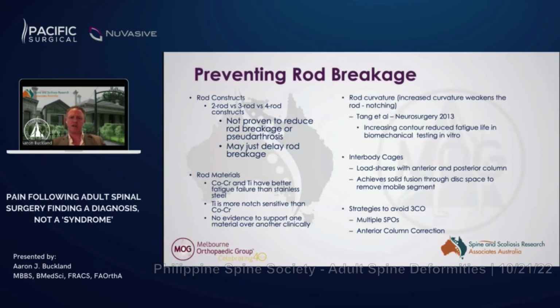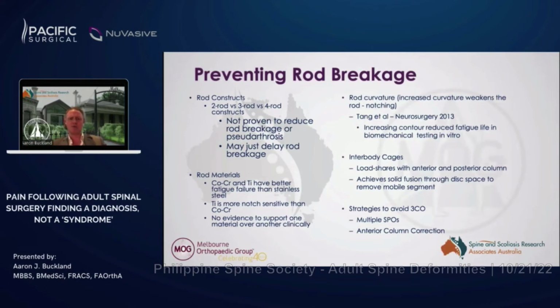I try and reduce my rod notching as best as possible, have a smooth curvature to my rod. So if you can use a Bandini, for instance, make sure it's on the smooth contour, not the more acute contour. I use interbodies more and more, and I'm using less and less rods. So I'm usually typically using 2 rods now, but putting interbodies in all of the discs in the lumbar spine that I can get access to via minimally invasive techniques. Because what you're looking at doing here is sharing the load between the front and the back of the spine, but also you get a better fusion through the disc space at those levels.